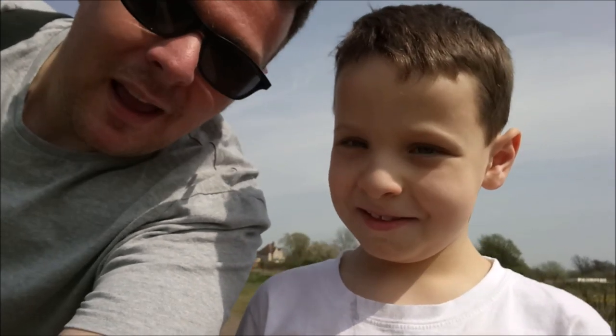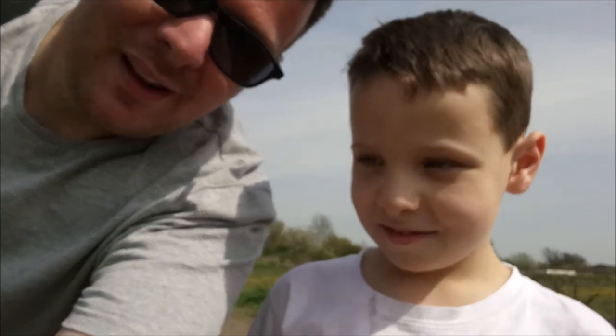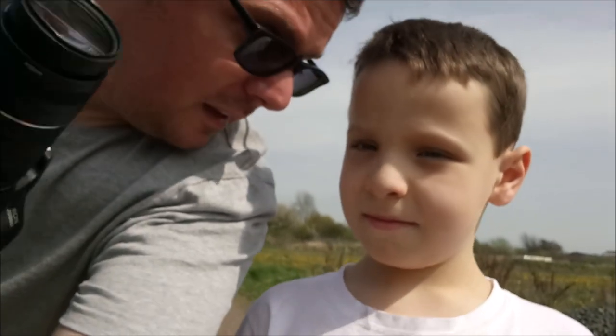Hi, this is Spider Davey, and we're going to have a look for bugs. So today we're at the Fife Heritage Railway in Leaven, and we're taking a look around. We're going to see if we can find any bugs, and Davey's going to tell you what kind of bugs they are, and Dad's going to take some photos. We'll see what we can find.